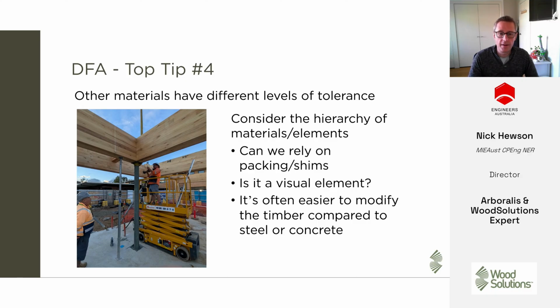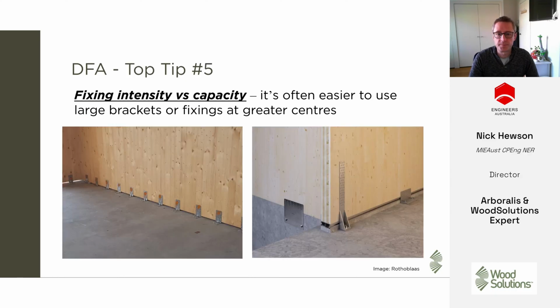that you've considered all the different elements. How are they visual? Which one comes in first? Which are easier to modify? Usually it's the timber that's the easier one to cut and modify on site if things don't match. But understanding where those kind of gaps are to fill in.